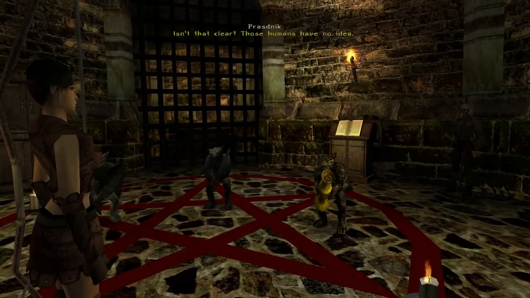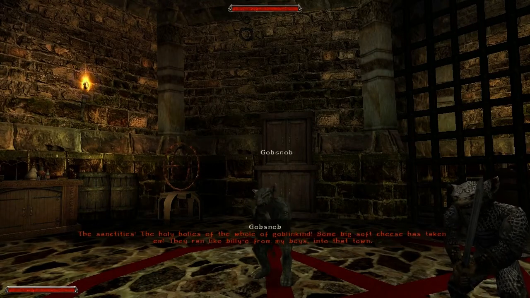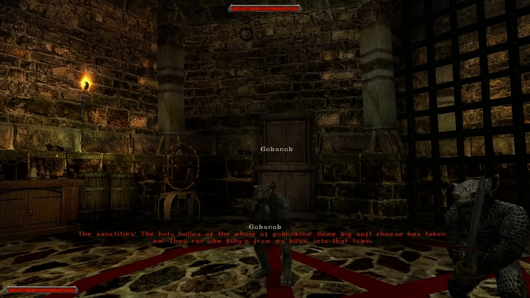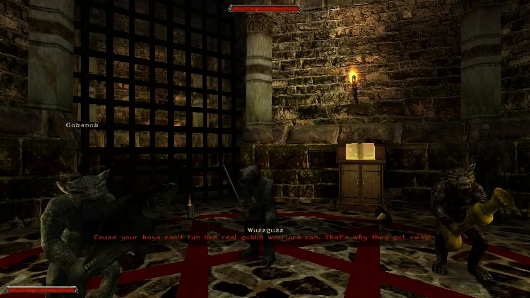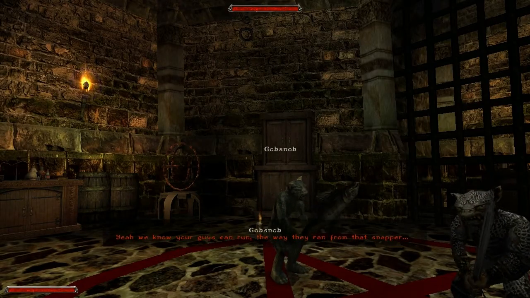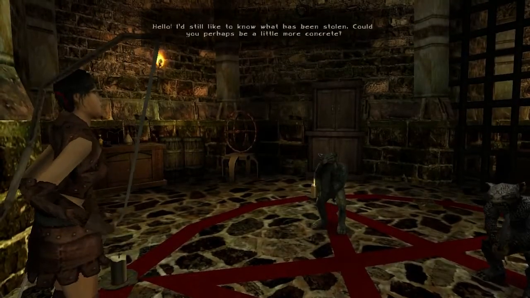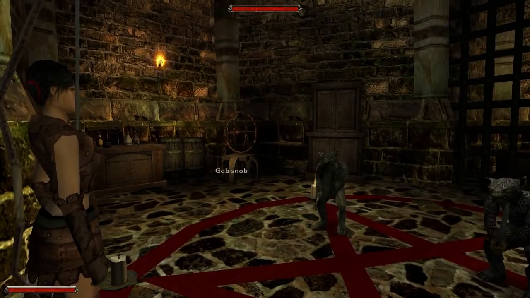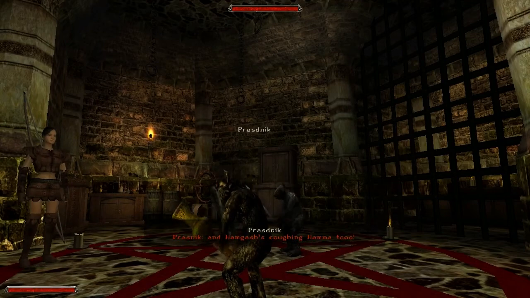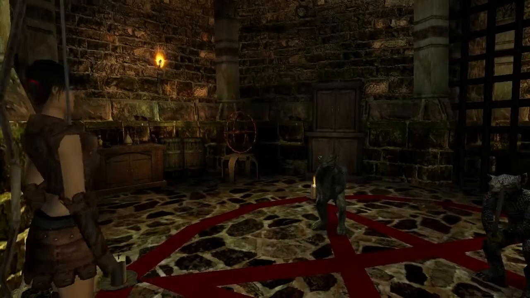Tell me what has been stolen and by whom. Isn't that clear? The humans have no idea. The sanctities, the holies of the whole of goblin kind. Some big soft cheese has taken them. They ran like Billy O for my boys into that town. Because your boys can't run like real goblin warriors can. Oh, shut up, would you? Just tell me what you're missing, where I can find it. Could you perhaps be a little more concrete? Kardenik's rotary bowl is gone. And Hamgash's coughing hammer. And Colt's busted chainmail.